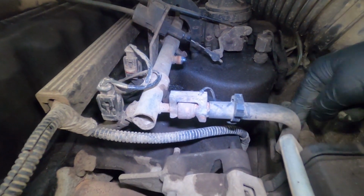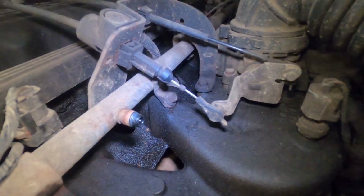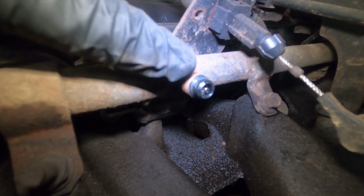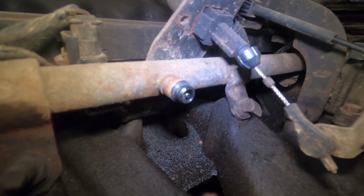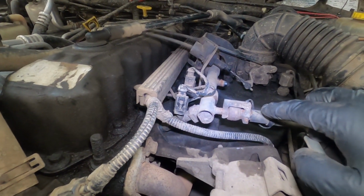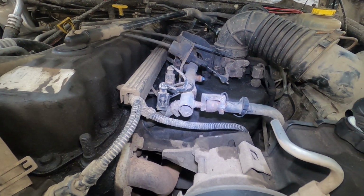So this is our fuel line that comes in from the tank, and that's going to go down our fuel rail, and that goes to the injectors. So this piece right here, this is our pressure port. If you look on the inside of it, it's got a little valve that has to be depressed in order to get pressure readings off of this. Typically there's a cap on here. This vehicle doesn't have one. Most vehicles are going to have a test port like this, or you're going to have to disconnect the fuel line here and put the tester in line with it. We'll do both of those today just so you can see how both of those work.